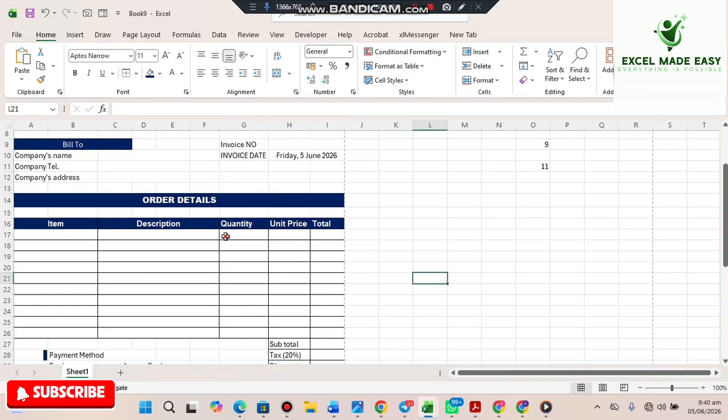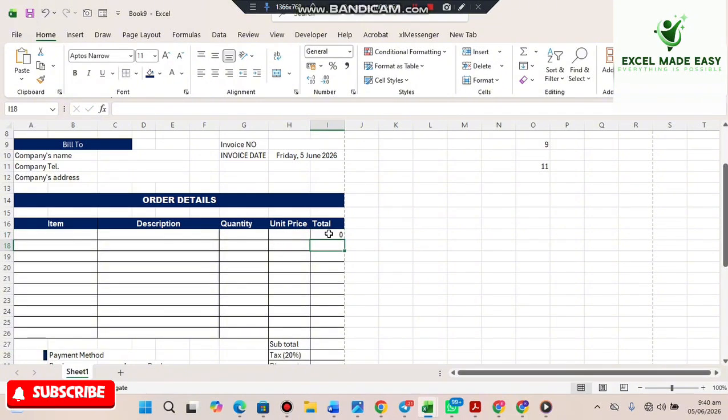Alright, so we have the quantity and we have the unit price. So the total for each item will be the quantity, what is here, times, so in Excel, asterisk is for times, the unit price.